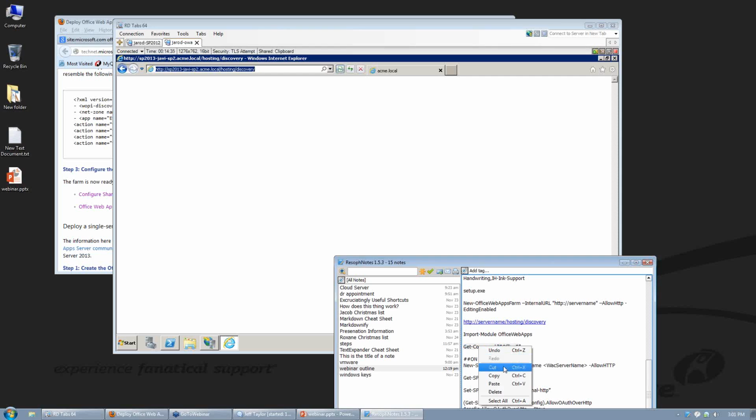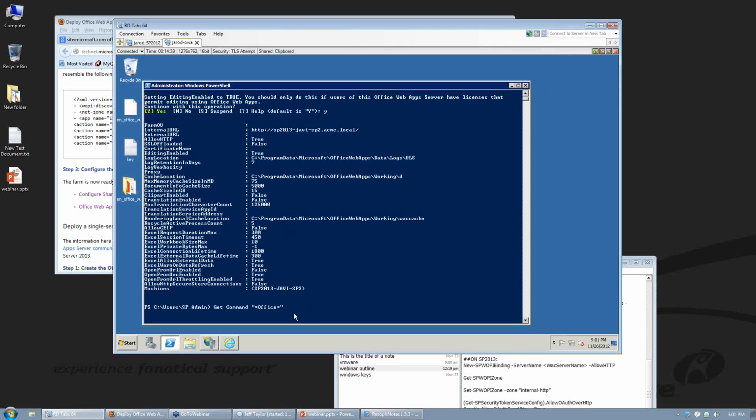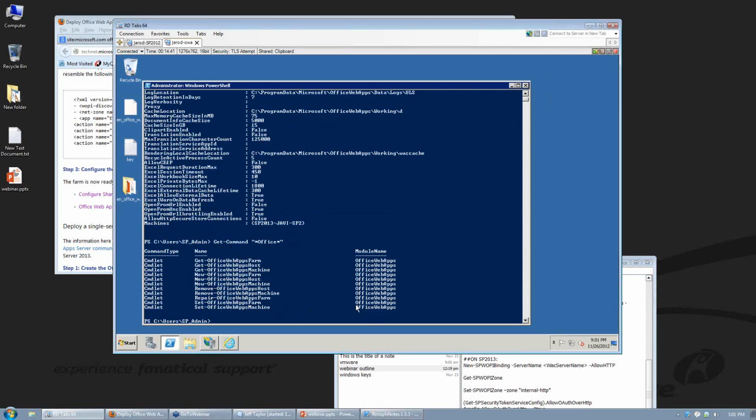But now that we have Office web applications installed, we have a new set of commandlets that we get access to. So we have a bunch of gets. Here is the command we use to create the farm. Here's the command we use to add a host to an existing farm.